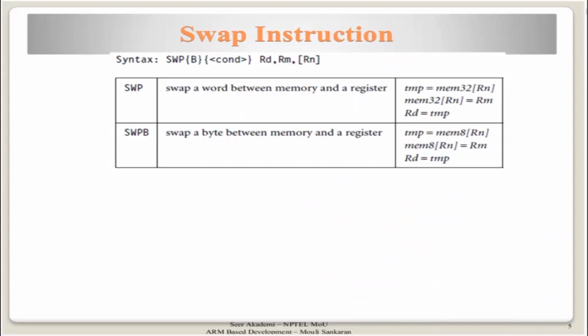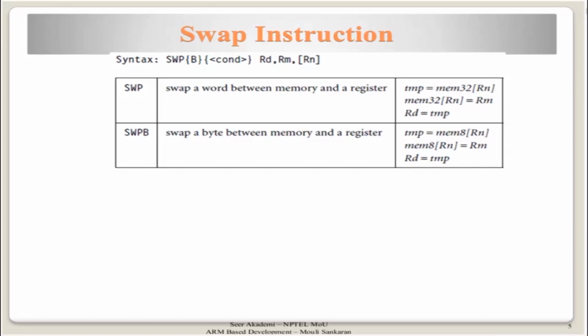What are they? RN, from the symbol you can make out that this is a base register. The value pointed to by RN is the location where you are interested in exchanging the information. In our case, RN may be having 1000. So in that case, we will be exchanging the value which is there at location 1000 with the registers. Now, what are these registers? There are two things mentioned here. What you can see is what is happening.